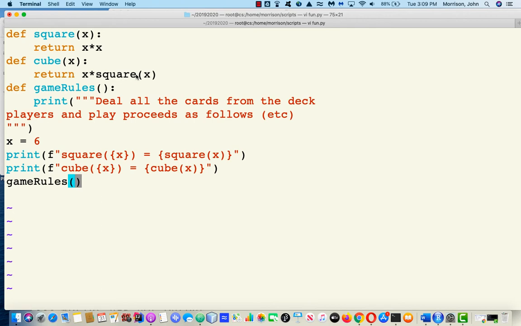Because what happens when I call this function, control of the program passes up here, this print statement executes, and then the function runs out of code. This function has what's called a tacit return. A tacit return means the function runs out of code, it returns, and you'll never guess what it returns. But we'll find out in a minute.